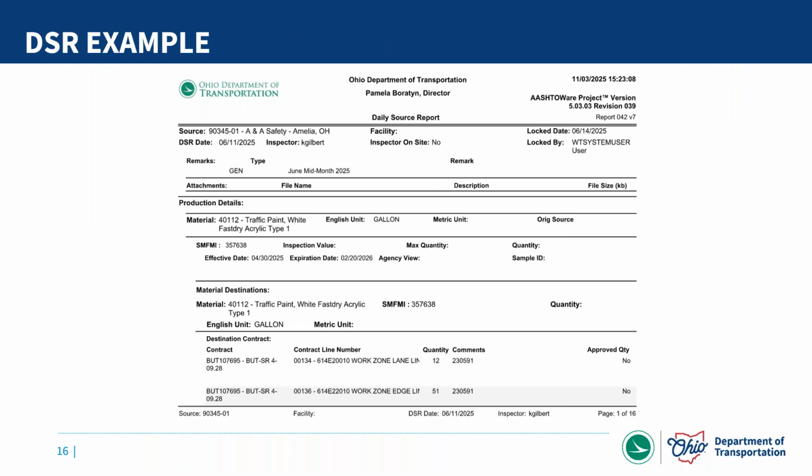DSRs are used by external producer suppliers to ship materials. These come directly to the job site from the producer supplier. This has replaced TE24s and the virtual warehouse. So rather than a report by project, it is a report of all the material that has left the supplier that day. So multiple projects might be on the report. You will receive the full report and need to look for your specific project and confirm materials.